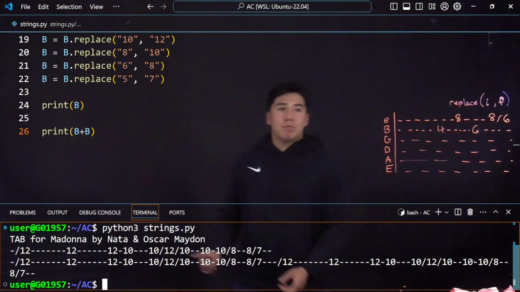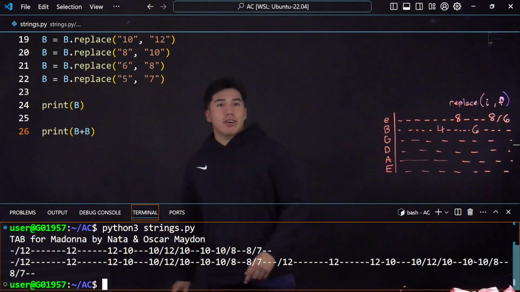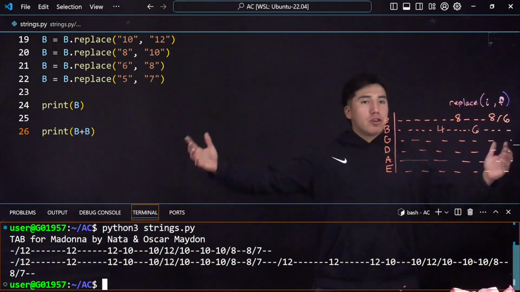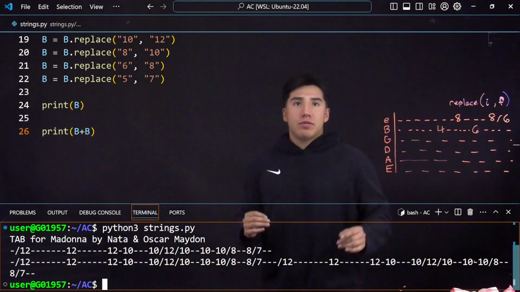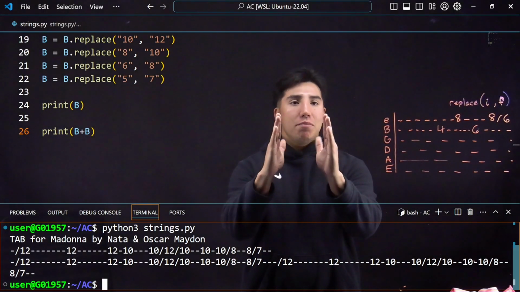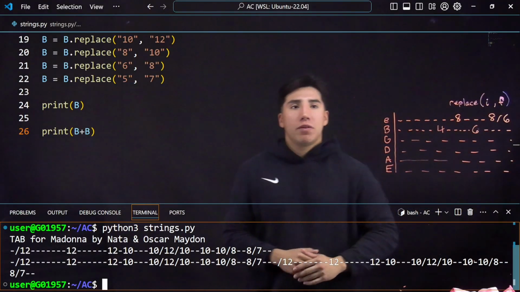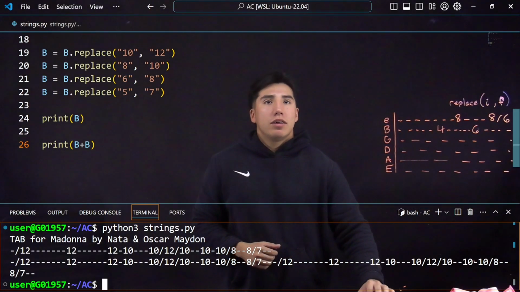As you can see, it overlaps way down there because it's super long, but that's how you can add strings together. And you can make a super long tab if you wanted to, or say you have like a little tab that you created, but it repeats itself again, like I said, you can just add as many as you want. So, yeah.